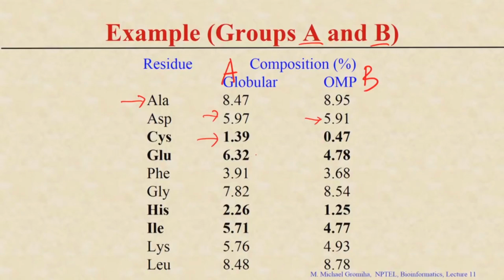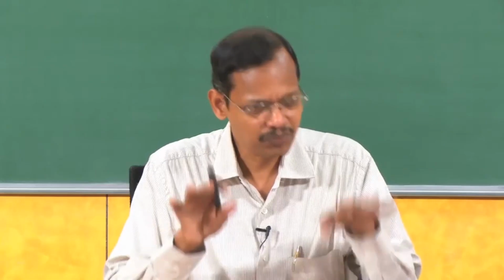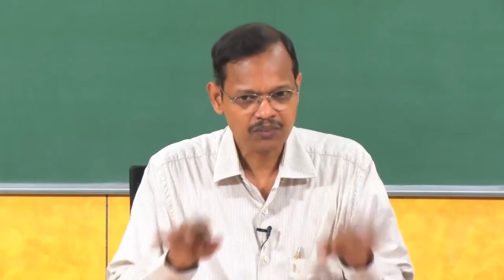Likewise, glutamic acid, histidine: this is 1.25, this is 2.3, a 2 times difference. Isoleucine, I will show some more data on these other residues. Here also you can see the difference, it is the other way around. Here it is highly dominant in group B, this is 8.05, and this is group A, it is only 5.9. So, some residues are similar in both cases and some residues are significantly different.